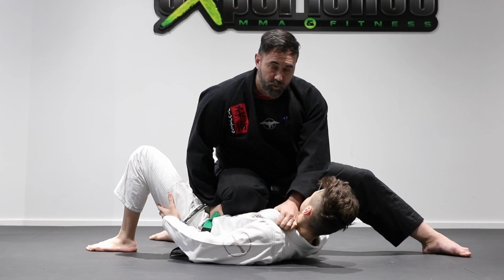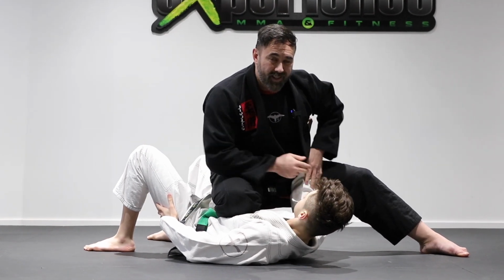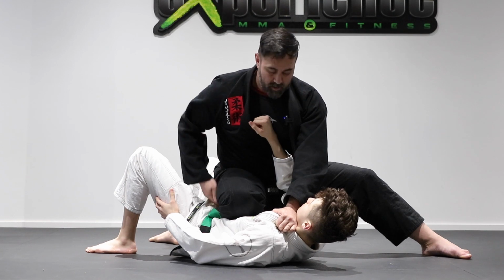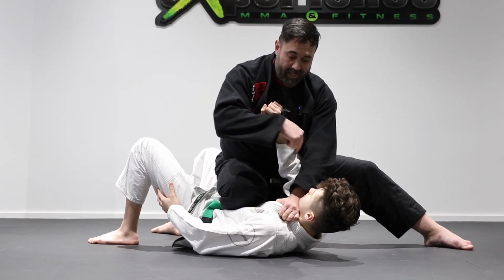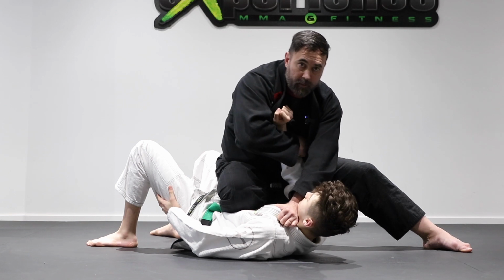Now, once we're controlling the knee on belly position, a lot of times we talked about the 2 previous chokes, whether it's this one here or you had this one here, a lot of times this arm is going to try to push 1 or 2. All right, so if you're working the collars, whichever grip you're using, if you see that the arm comes through and you have this type of grip, now we use the free hand and we'll pull the collar inside and pull the sleeve outside. So look, it'll look like this.